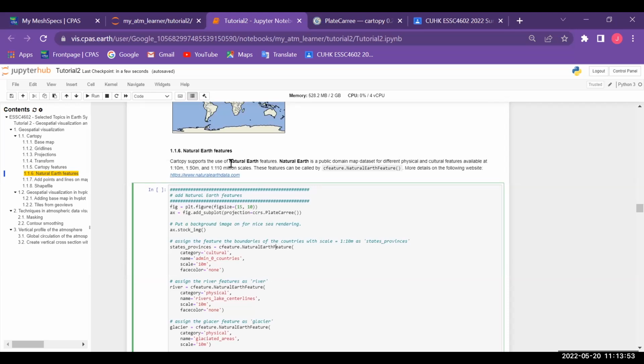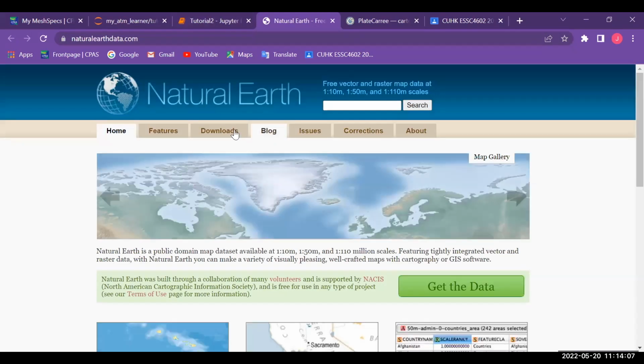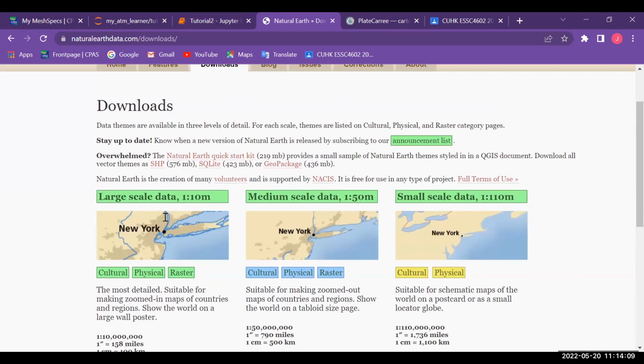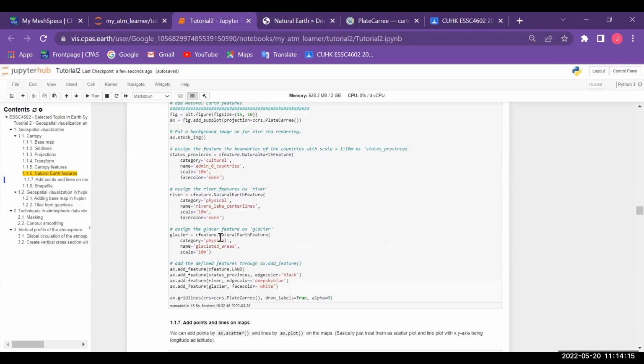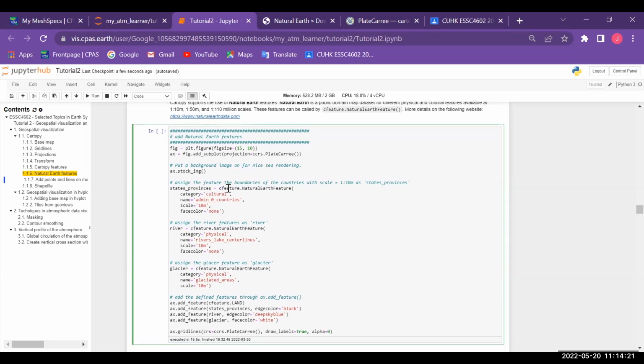For example, this is the Natural Earth features, and you can see from the description, this is a public domain map dataset for different physical or cultural features. So if you see from this website, you can find some physical or cultural features to download, and these are basically the features that cartopy can also support.